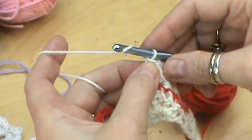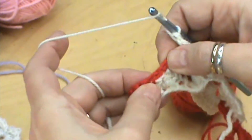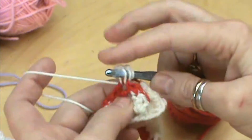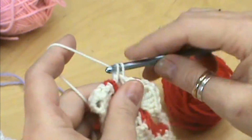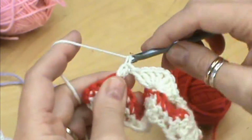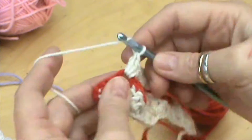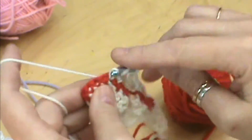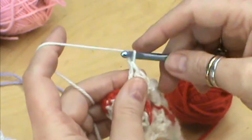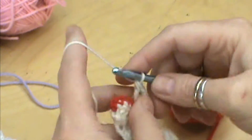So now we've finished that last 4th double crochet, and we're going to go right into that chain on top of that final 3rd shell and do the next double crochet and our 2nd double crochet, 3rd and 4th. Oops, we picked it up there. Chain 1 and 4 more double crochets.